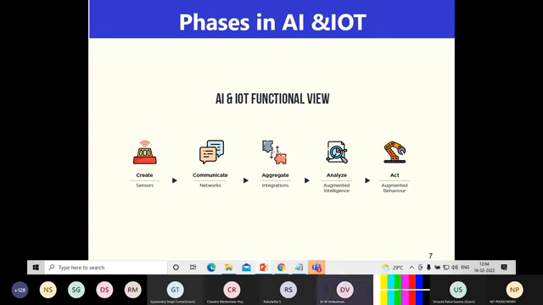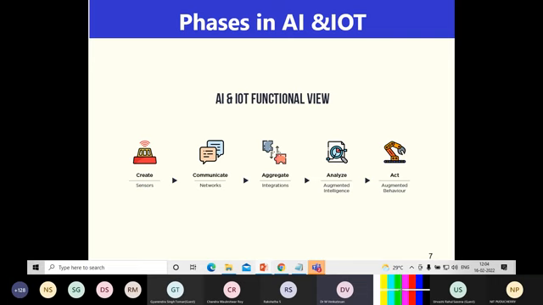So when you look at AI and IoT, these are the phases involved. What do you try to do? The first one is data collection. For that, you have to use sensors. In most of the research, people are using existing sensors. For example, if I want to measure the soil condition, there are some sensors already available to measure different types of soils and the level of the soils. Instead of that, people can even think about developing a new sensor. It can be a low-cost sensor. Then we can use that for your applications.